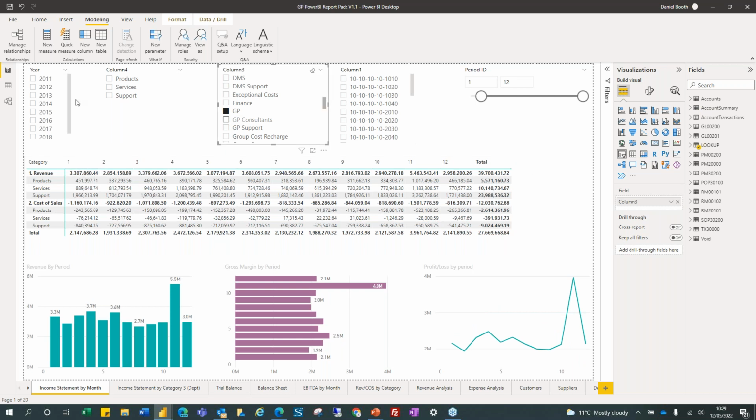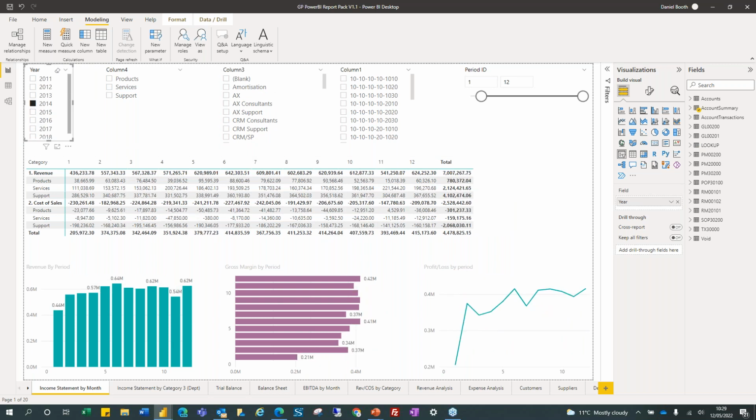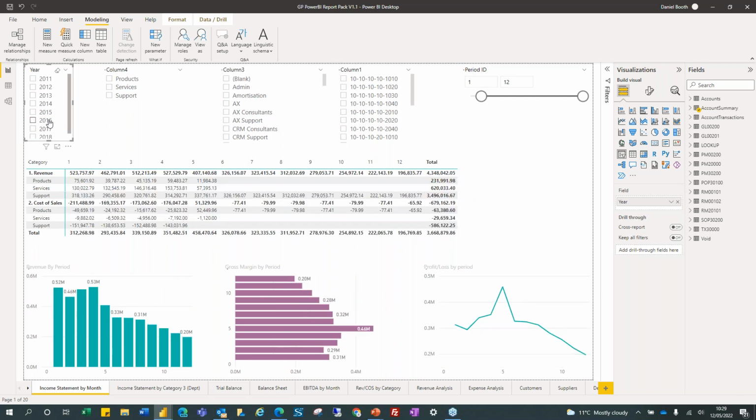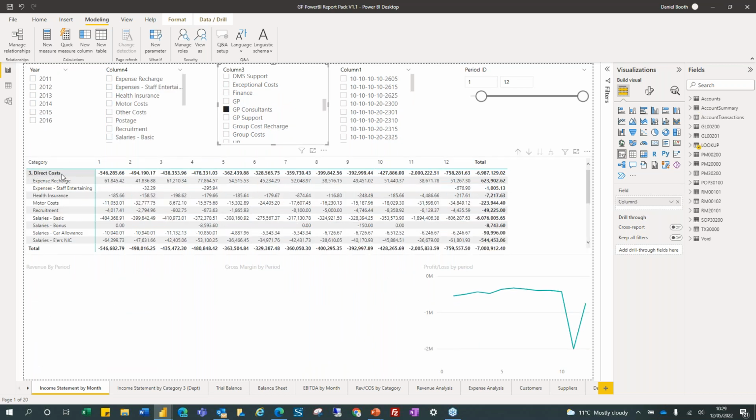So from my monthly P&L, I can now choose a year. As you can see, as I choose these different years, and the years are coming from the account summary lookup view in GP, all these visuals and numbers are updated. And that's purely for GP. If I wanted to look at it purely for our GP consultants, then that's now direct costs. We've got the different account categories, and you can drill down to transactional description level if you wanted within here.